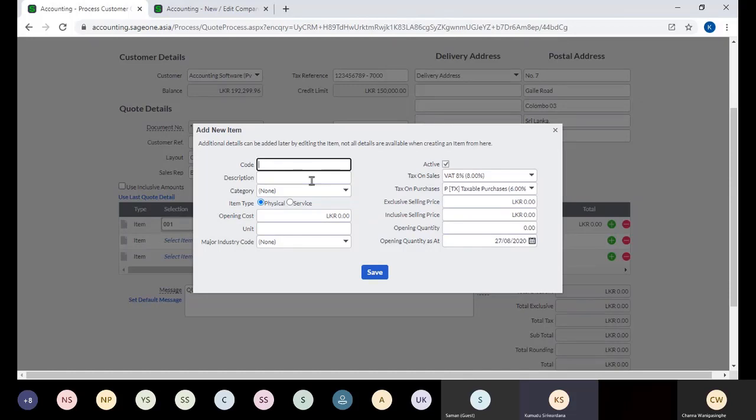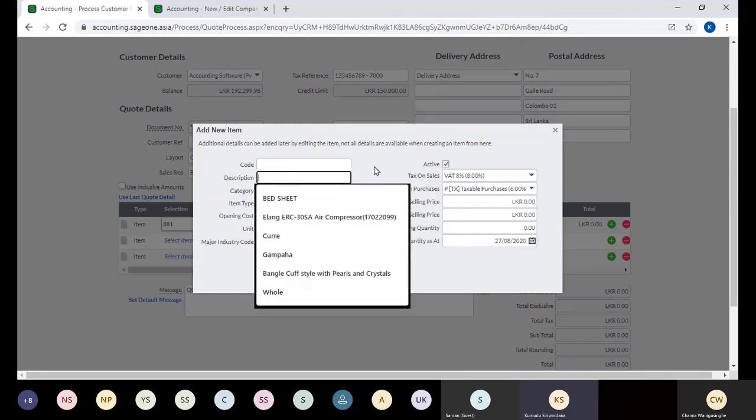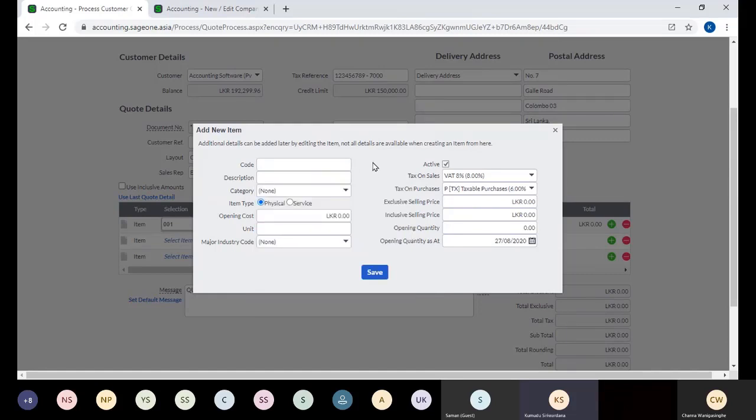Please enter any sample data here. Item code, item description. Code and description is enough.